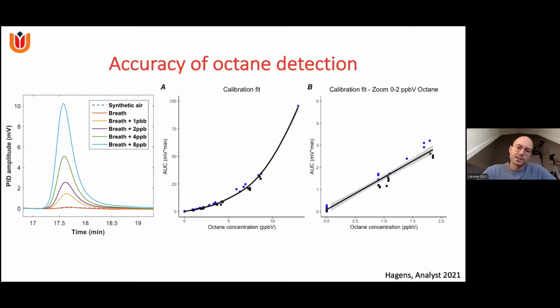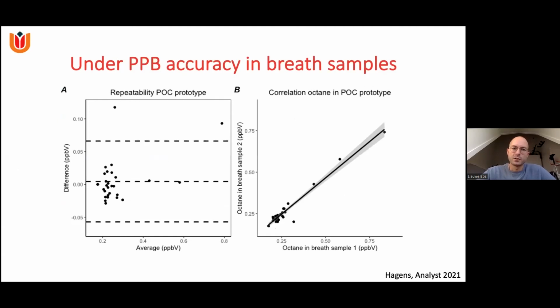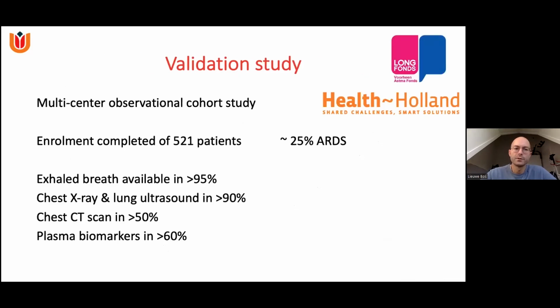Subsequently, we used this method to analyze the exhaled breath of patients undergoing invasive mechanical ventilation, without looking at their ARDS diagnosis. And we took 2 samples to study repeatability. And you can here appreciate that the repeatability was quite good, with high correlations and little bias between the 2 samples. We therefore felt confident enough to start a validation study with help of Health Holland and the Dutch Lung Foundation in 2 university medical centers in the Netherlands.